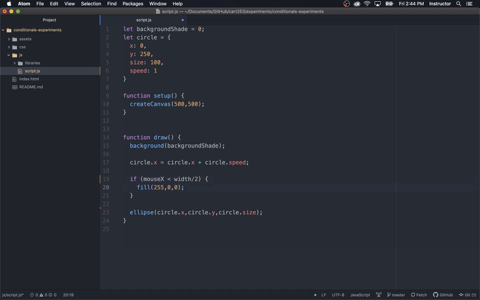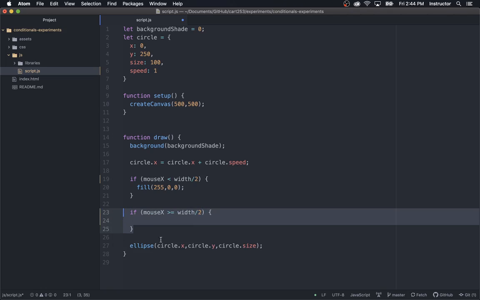What if I wanted to do something specifically if this is not true, right? I could write another if statement down here that accounts for the other case. If it's greater than or equal to width over 2, then I could do something. But I don't need to do this, and this is kind of creating needless mental work for me in terms of working out the opposite condition of this one here. So instead what I can do is I can do that otherwise thing, which is basically what this highlighted if statement is saying.